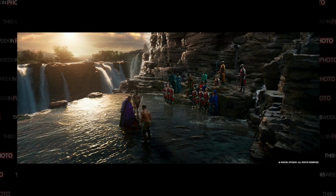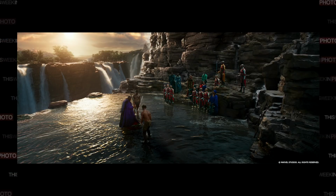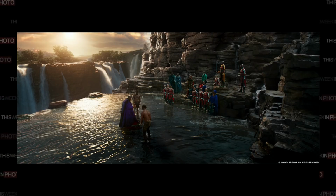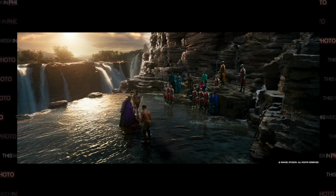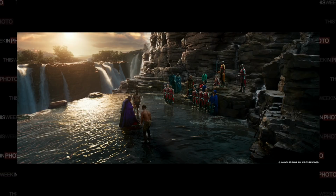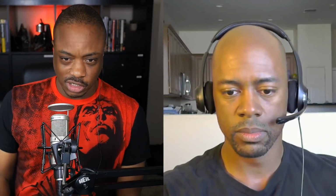I can't wait for this movie to come out on DVD, or on Netflix or iTunes or whatever. Actually, iTunes, because you want to buy it to get the extras. Because a movie like this, I really want to see the behind the scenes, how they shot this. Because you look at this in 3D or digital imaging and all that stuff has come so far. It used to be back in the day, you could tell, like, oh, that's composited. Oh, that's a fake background.